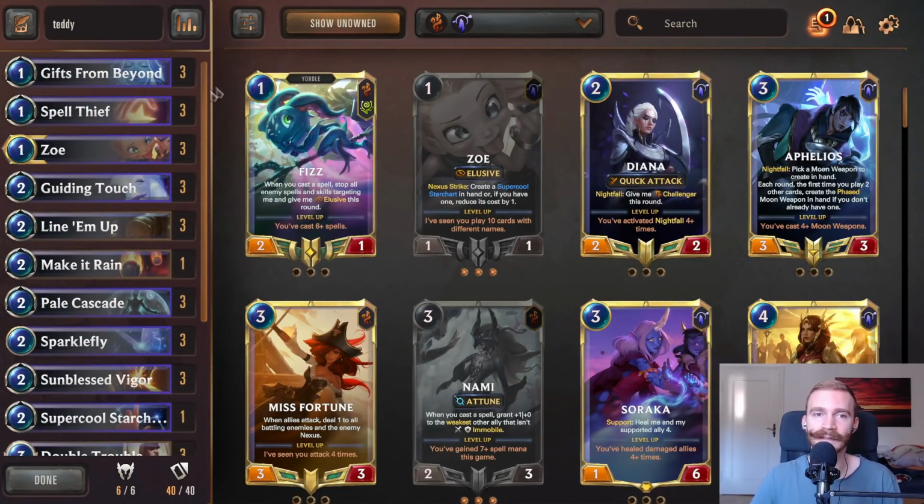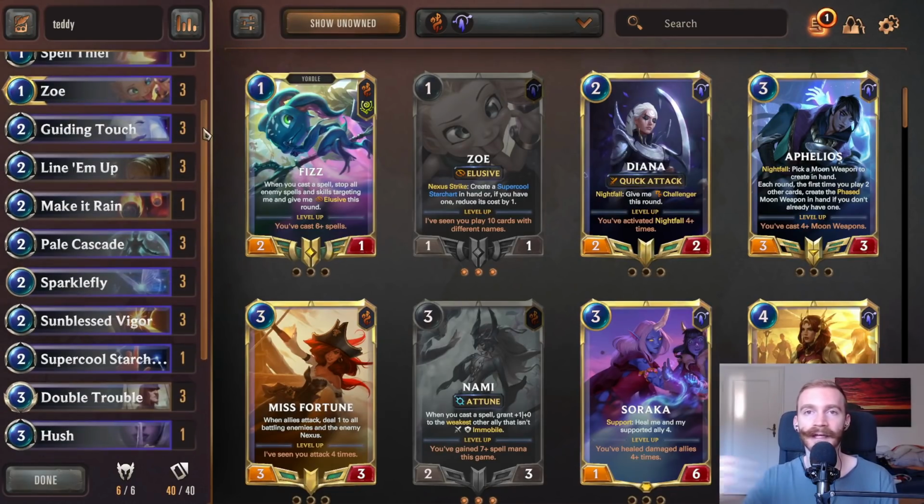Sometimes she's very easy to flip. We play a lot of cheap stuff that generates a lot of other cheap stuff. And once Zoe is leveled and you then get a Sparklefly onto the board, you're also usually stable. Everything gets elusive and lifesteal.